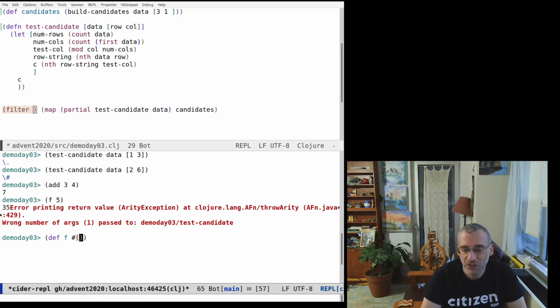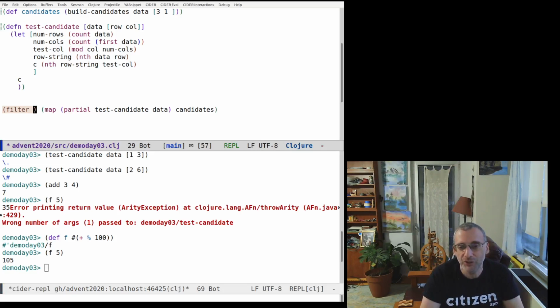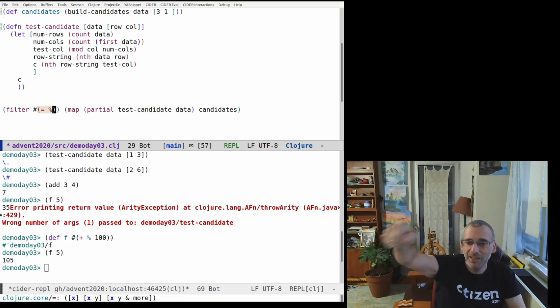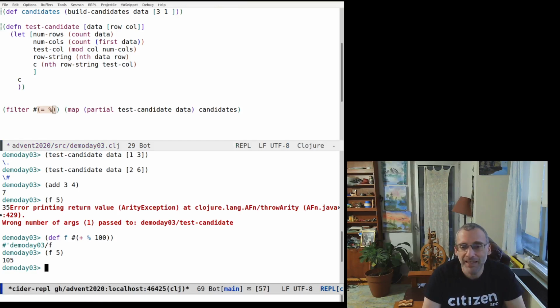So an anonymous function will say plus the parameter to 100. And so if I say now f of 5, I've never named that function. I can just put it as a throwaway. So I'm going to say I want to test if the parameter, the thing we're putting in, which is in turn going to do each one from the map. And actually, let me show an example of it down here.